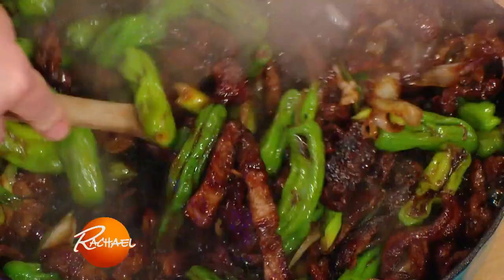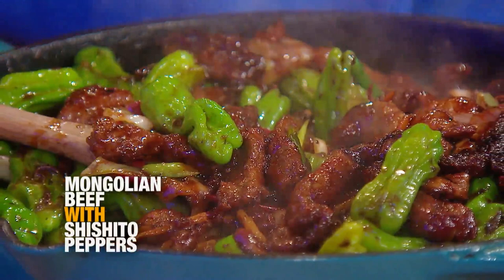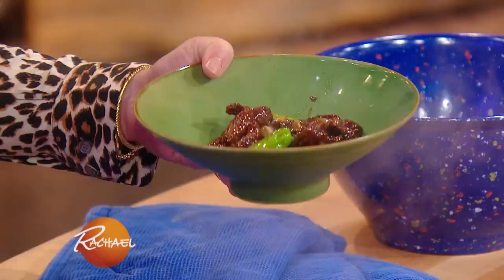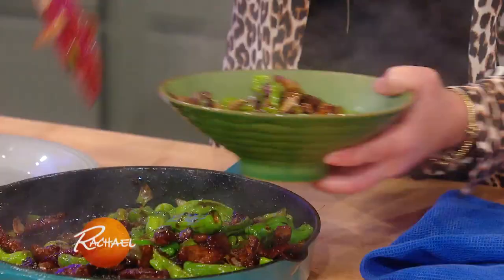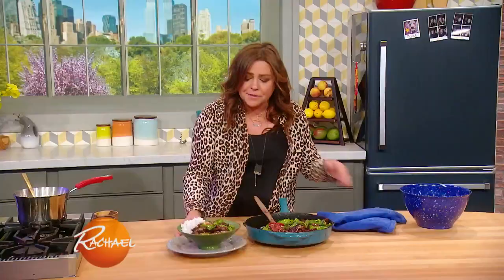You're not getting this from a takeout. We stir-fried at high temp: tons of shishito, a whole big bunch of fat spring onions, tons of ginger root, fresh garlic, crispy beef with the Sichuan pepper. Added the sauce and it glazes it — look at the color, it's like mahogany. And what I like to do is fill the bowl with the peppers and beef, and put a little rice off to the side. I don't want a big old bowl of rice, I want a big old bowl of meat and peppers. Put a little jasmine rice off to the side so we eat less rice and more protein and shishito peppers. Get yourself some chopsticks and you're ready to go!